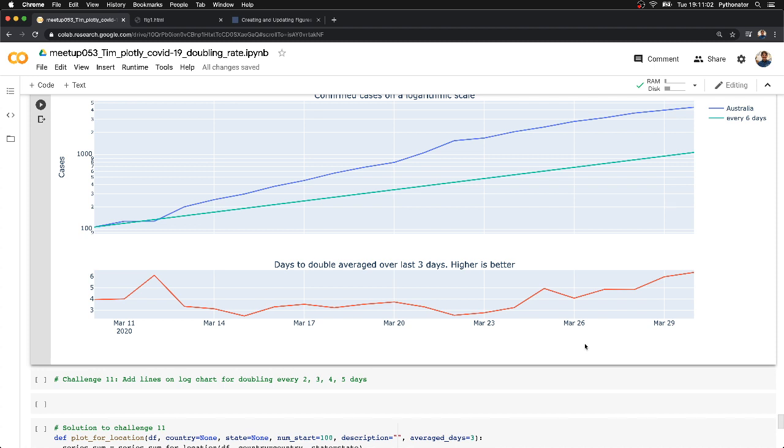So is anyone having a go at challenge 11? Or does it look too hard?